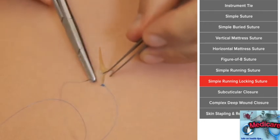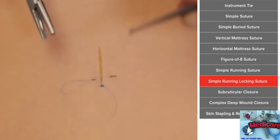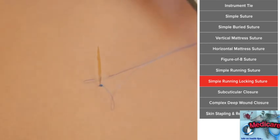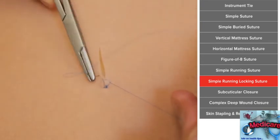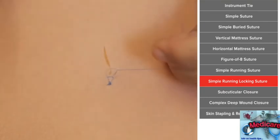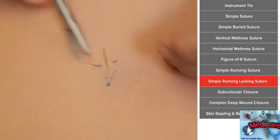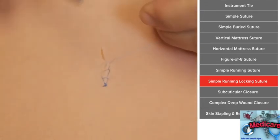What I mean by that is you take your simple bite, and now before you pull it completely through, you take the needle and pass it through the loop. So now it's like a little pulley that closes down and locks it down. Then you take your next stitch and make sure it comes back through the loop. So you can do a pretty long suture line and not worry about it untying behind you as you go.